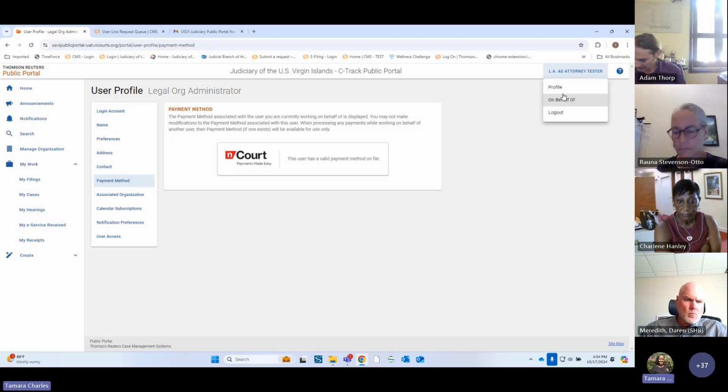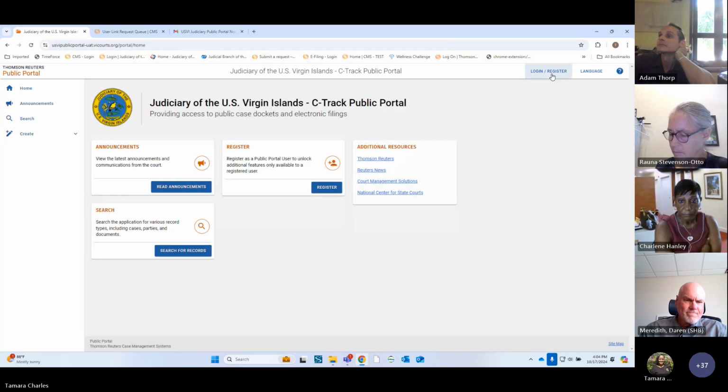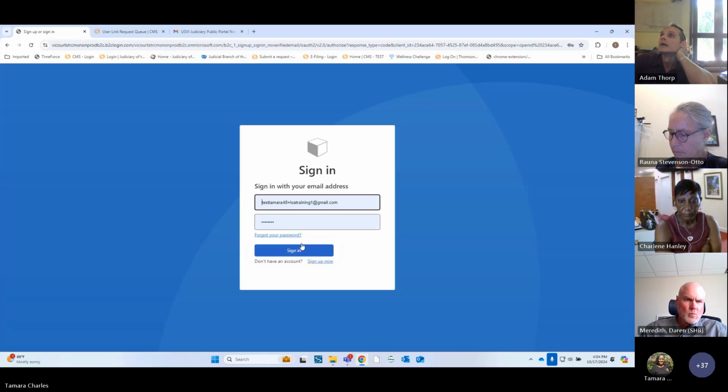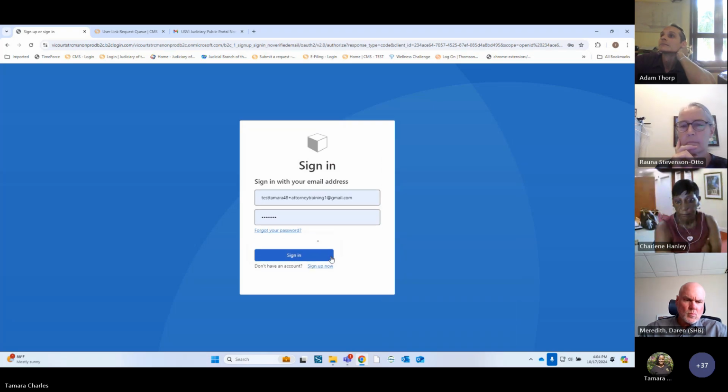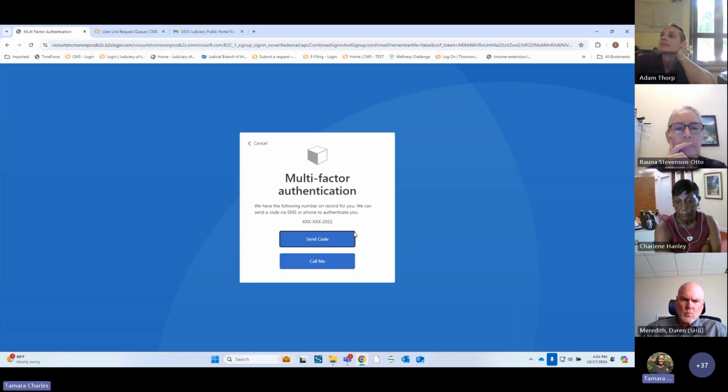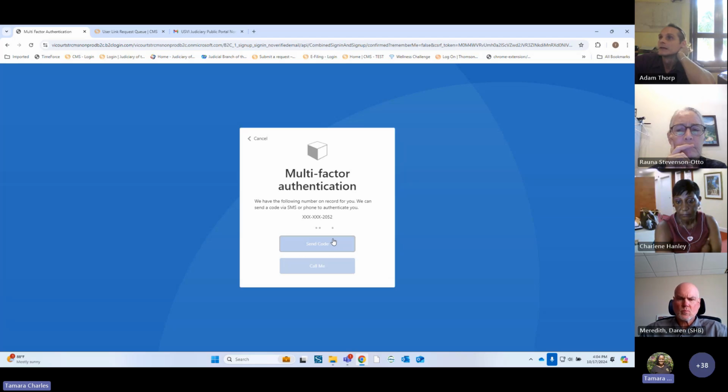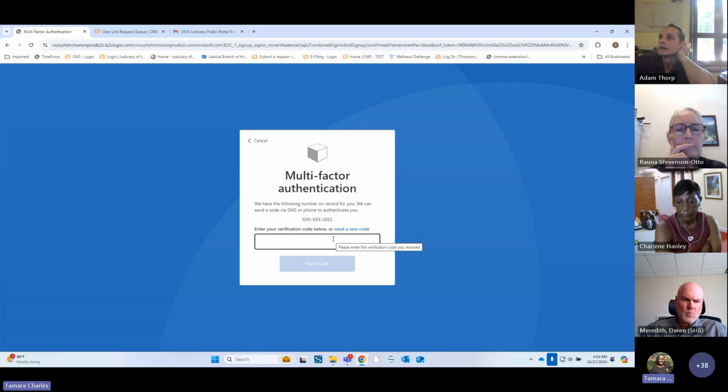I'm going to log out and sign back in as the attorney just so you could see that I could add a default payment method, and every time that I file, or my firm or somebody on behalf of me files something, it will automatically take from that card. The transaction is going to be from that card that is on file or saved.